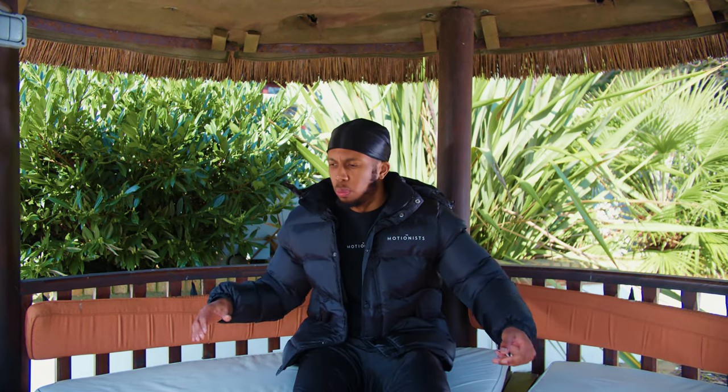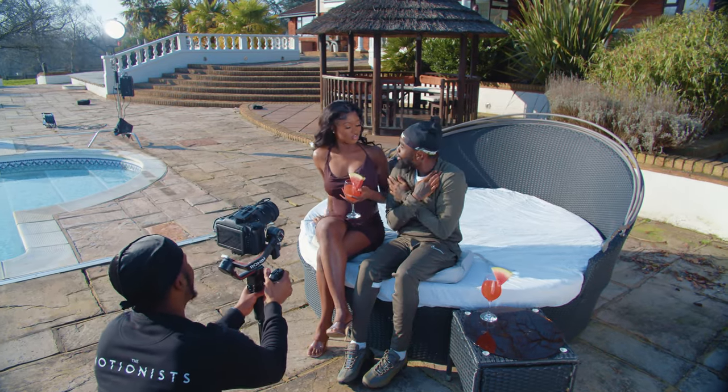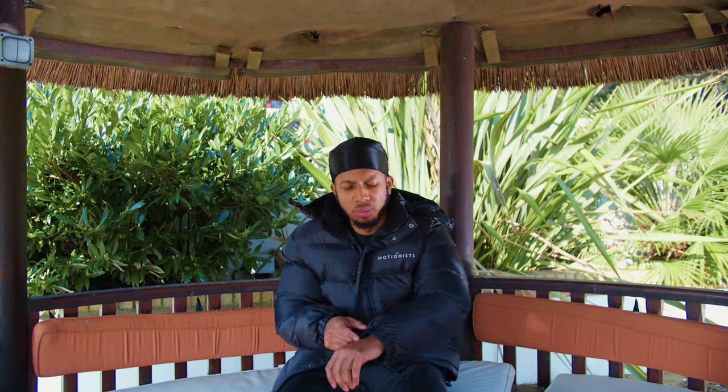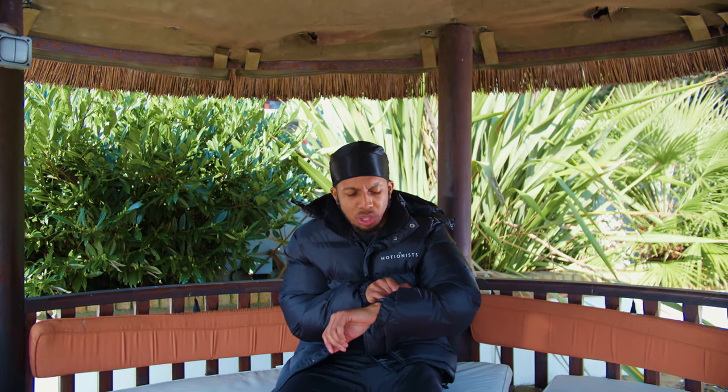We've got about eight setups that we need to power through today. This is going to be the first one that I'm sitting in now. We'll probably have Abs or Dogbeing on set here first with a girl — just kind of romantic vibes, chilling in the sun. We've got two lights set up. We're shooting on my Blackmagic today — it's not a massive shoot, and I've got my 6K Pro today which is live, I've not used this before. Yeah, it should be a good little shoot. We've got about six hours to do all that, so let's get to it.